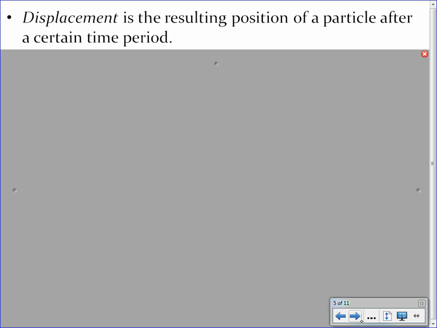Displacement. Do you use displacement in physics? Yes. How do you define it in physics? Where you are from the origin, right? So if we're talking about displacement over time, where are we from the origin after a certain amount of time? Remember we're just moving left, right, or up, down. So after 5 seconds, what's our displacement? Where are we from the origin?